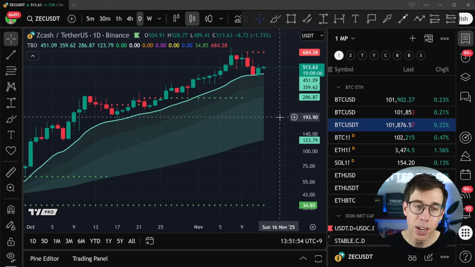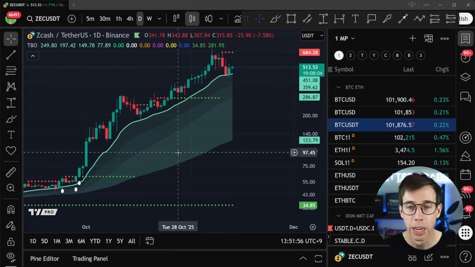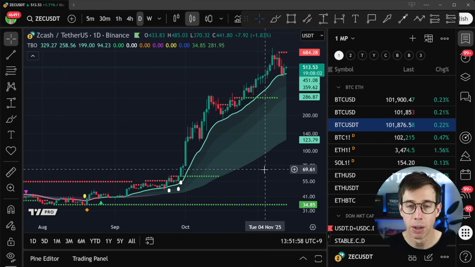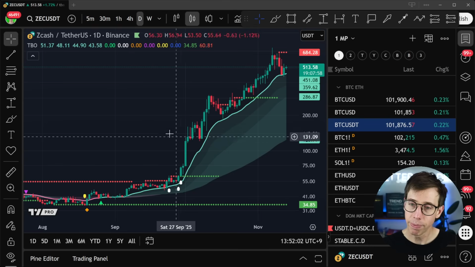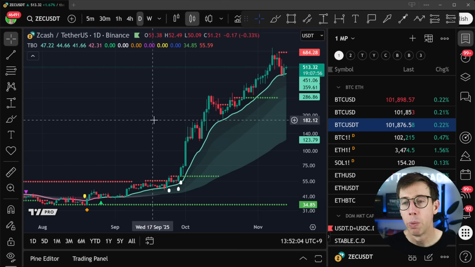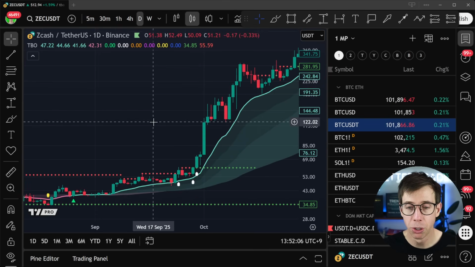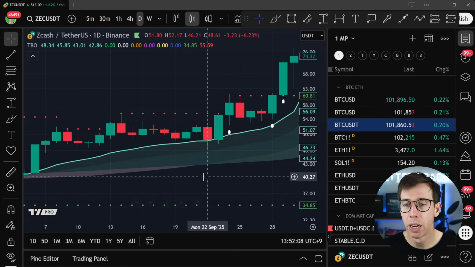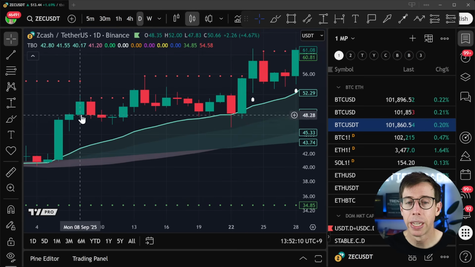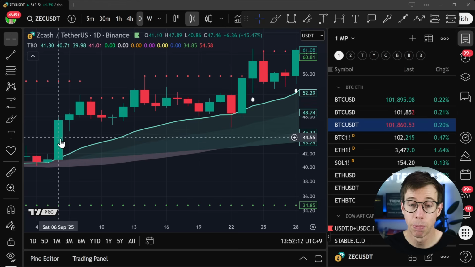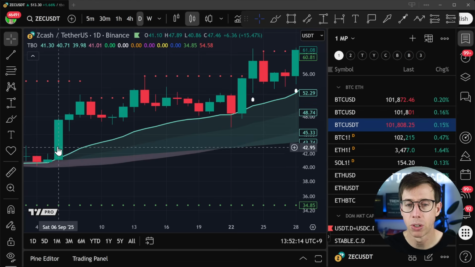Now, I know how to identify support and resistance. It's great. It's really easy to do. It's not that hard. But the beautiful thing about the TBO support and resistance levels is twofold. For one, we get confirmation of bigger bullish breakouts. Like back over here, if we look at the price action of Zcash back in the early days, starting in September, September the 6th. It starts to go up higher.